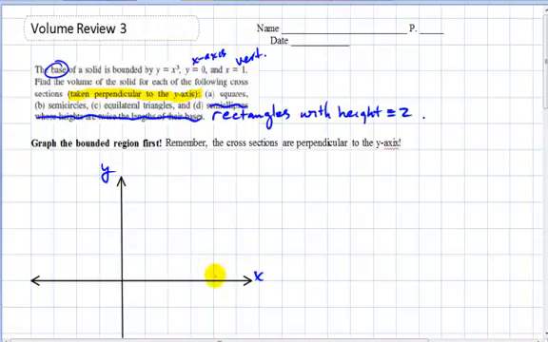The first thing I'm going to do is scale the axis here. I'm going to set this equal to 1, this equal to 1, so I can expand a little bit better here. I want to graph y equals x cubed, and I know that when x is 0, y is 0. In fact, I'll make it real simple here. I'll just do a table of values real quickly.